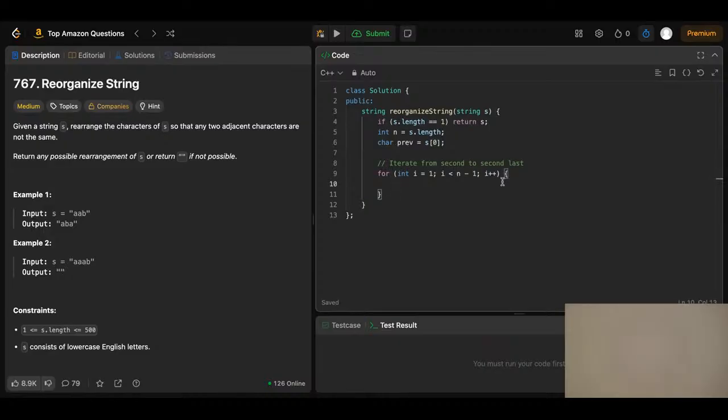Okay. Previous char equals S at I minus 1. Current char equals S at I, of course.